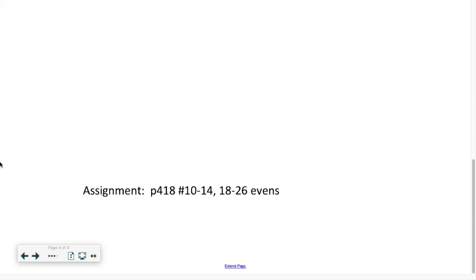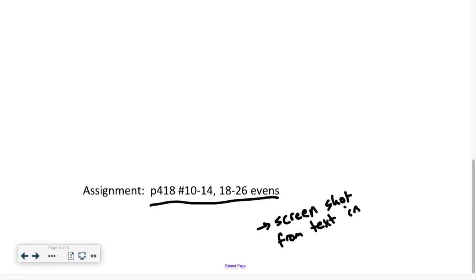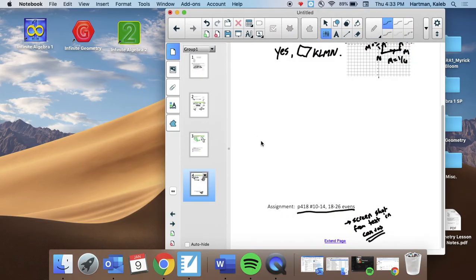This assignment does come from the textbook. Okay, I know many of you guys might not have brought that to class. I did say a lot of second semester stuff is going to come out of the textbook. So make sure you start bringing that if you didn't bring it. I have also put a screen capture from the textbook in the Canvas module, so you guys can see that as well. So that'll be there. If you didn't bring your textbook and you want to work on your homework a little bit, that's there. Okay? Everyone have a wonderful weekend, and I'll see you all later.